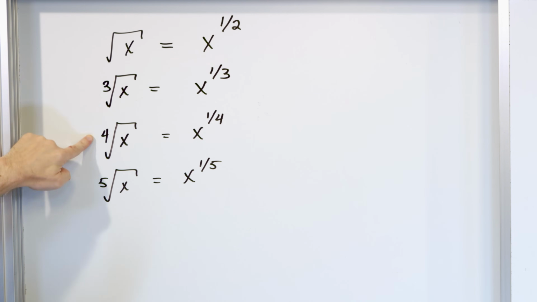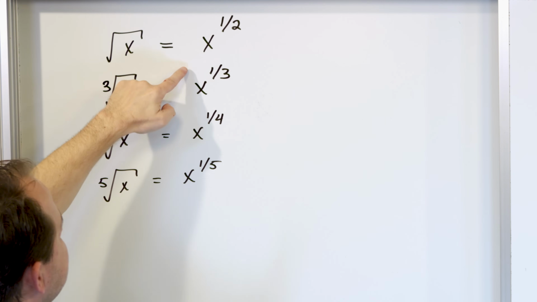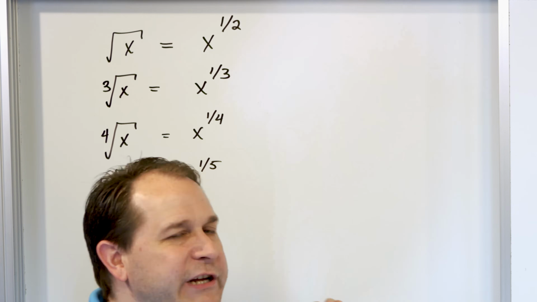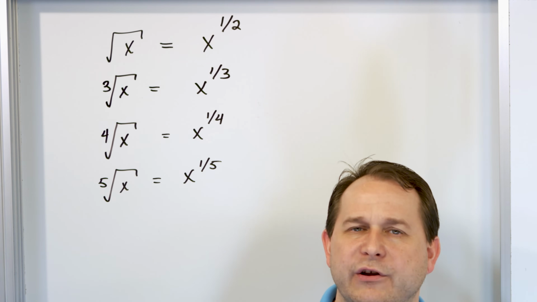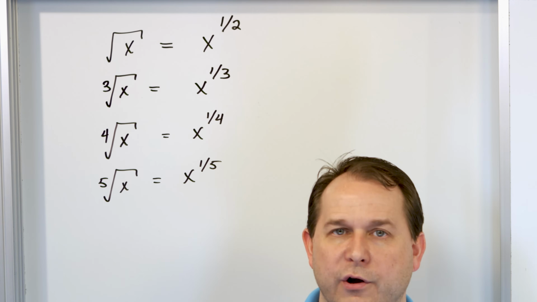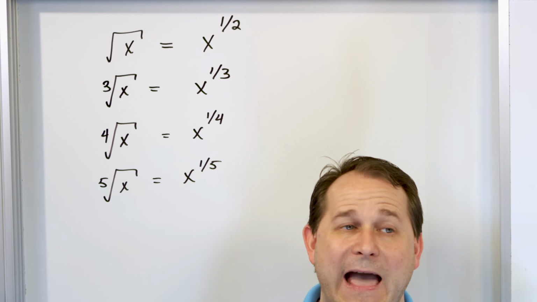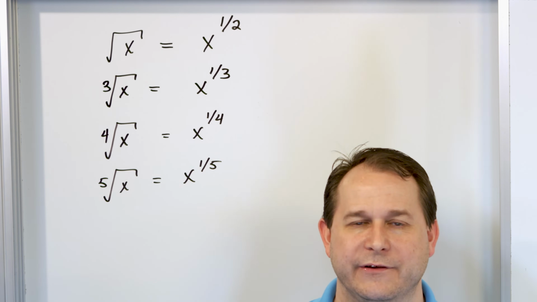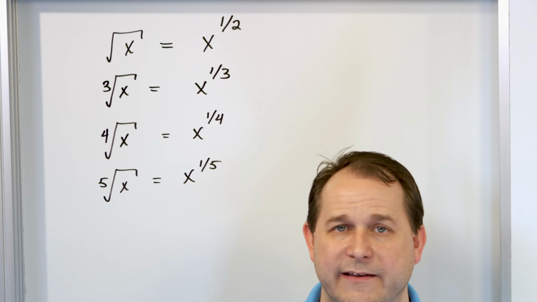But if you know that these are equivalent, then if I'm multiplying all three of these together in some big expression down the road, I can instead write it like this, which, believe it or not, looks easier because I already know how to deal with exponents. I know what to do. If I multiply x to the 1/3 times x to the 1/4, I have to add the exponents. I know it's a pain. They're fractional exponents. You have to add fractions. But you still know what to do. You know to add them, right?